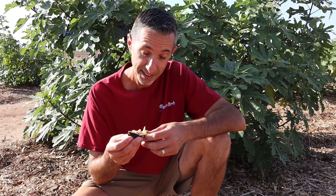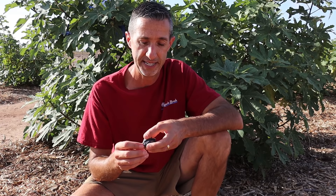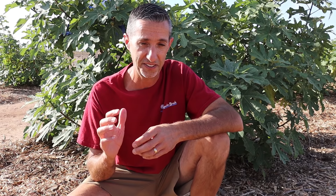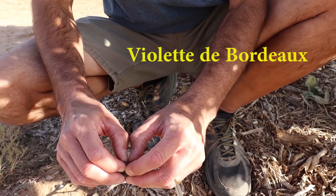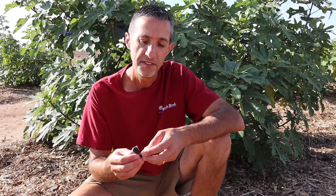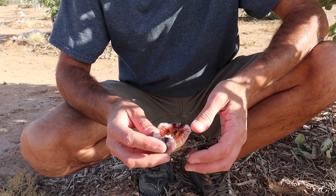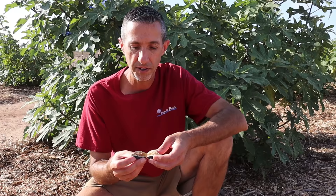I'm having a moment because that is really good — that is a fantastic fig. If you've never had a fig before, it doesn't taste anything like Fig Newtons, maybe very, very slightly. One of the things about a Black Mission fig is it's very much a figgy fig. Some figs like the Panache or the Violet de Bardot have a fruity, almost tangy flavor, but this has a strong fig flavor. It's extremely sweet, with the consistency of a banana — maybe a slightly overripe banana mixed with honey. Much more so on the honey side than, say, a Brown Turkey or a Black Jack fig, which are also figgy figs.